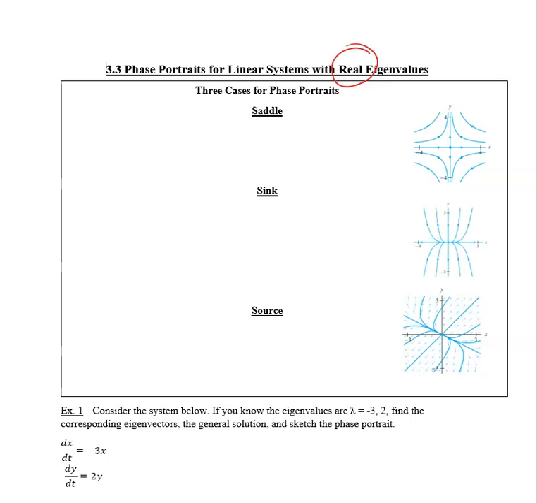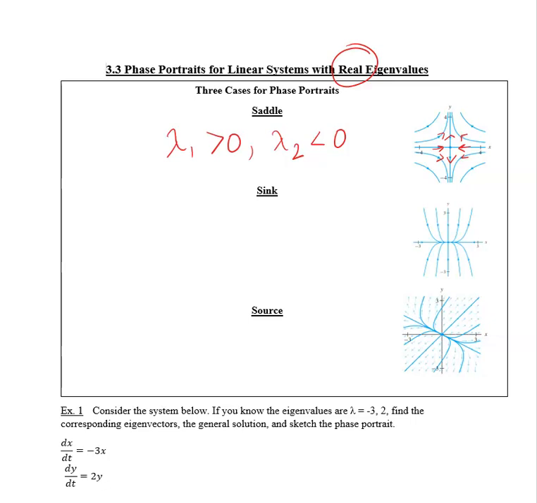So one is that we could have a lambda value or an eigenvalue that is positive and a second one that is negative. When the signs are opposite, that's when we get what's called a saddle in the phase portrait. And you can kind of see, I hope in your notes, if you zoom in a little bit, that part of the solutions are going away from the origin, and that accounts for the positive eigenvalue. And then you've also got solutions that are headed towards the origin. We'll look at an example of this in just a few minutes.